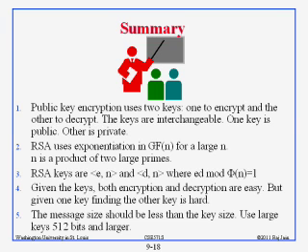So basically, you find the quotient function for n, and then E times D is equal to 1. Given the keys, both encryption and decryption are very easy, but if you don't have the keys, then it is very difficult to find them. The message size should be less than the key size, and therefore you need large keys. And I should probably, as I said, universally change 512, which is in the book, to 1024.